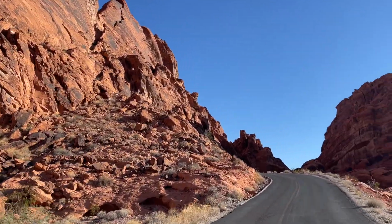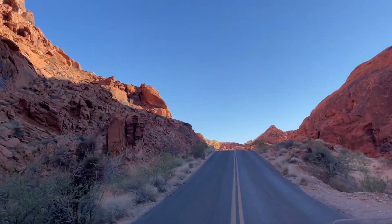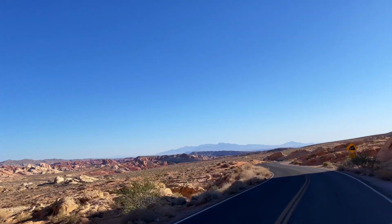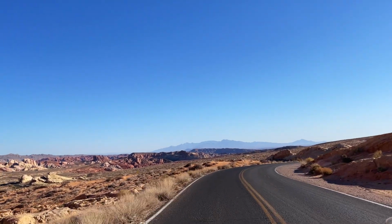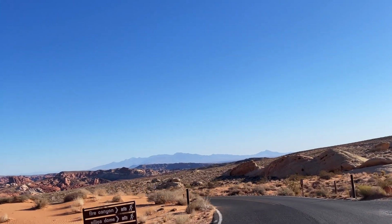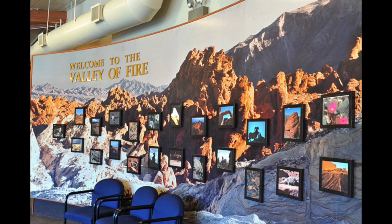You're going to pass the visitor center, and this is my favorite part of the drive. You go past that visitor center, you kind of weave through some rock formations, and then it opens up to this amazing viewpoint. Looking out, and it's just this vista of all the different colorful rocks, and it's so fantastic. I definitely recommend that. And then on your way back, stop at the visitor center. They have a nice setup. It's very well maintained. You can learn more about the animal species and plant species that live in this park.